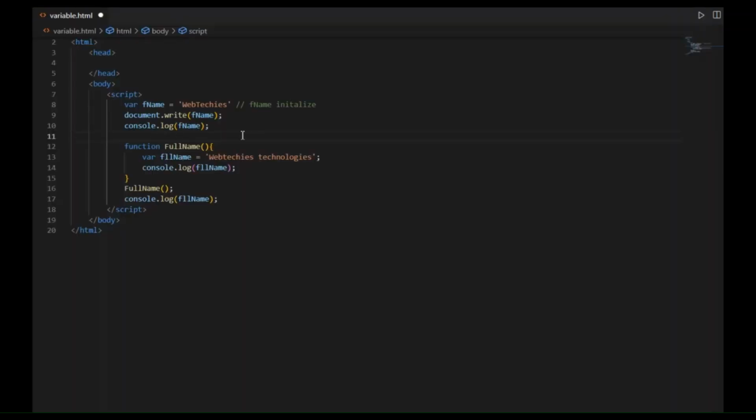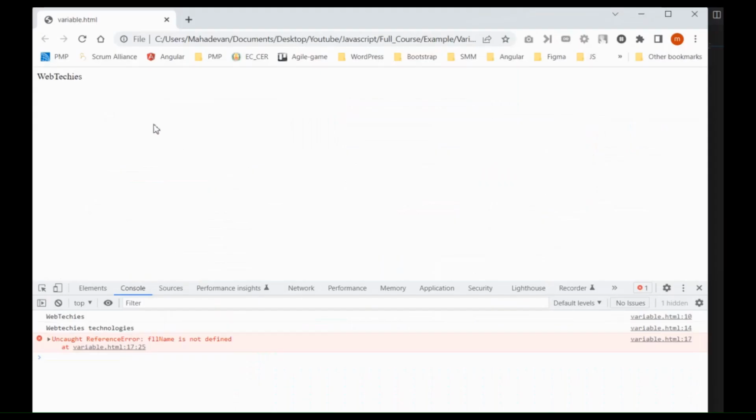Okay, now we will test one more thing. Let's say, for example, I am typing here the same fullName, where fullName equals technologies. Again, I have to put it within quotes since it's a string. Now we will see what is happening, whether it is replacing it or what it is showing.